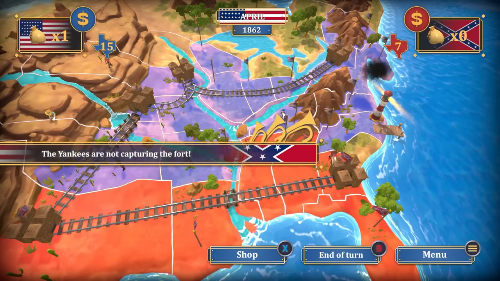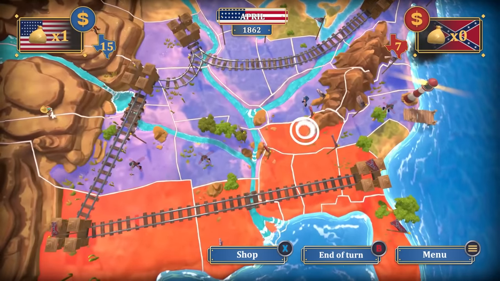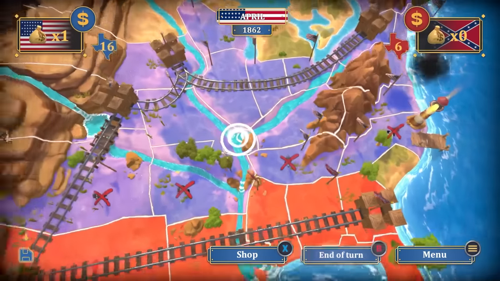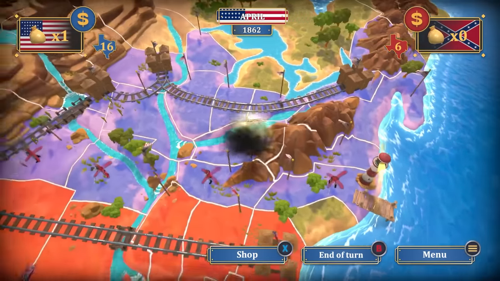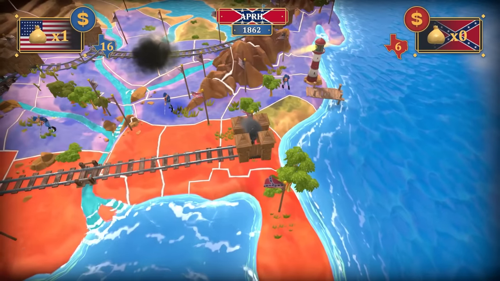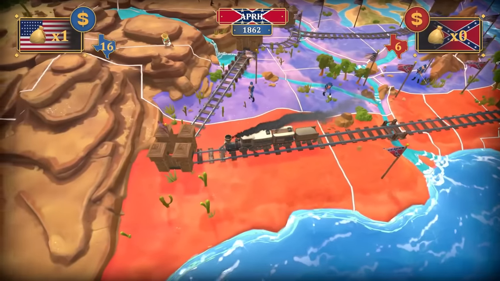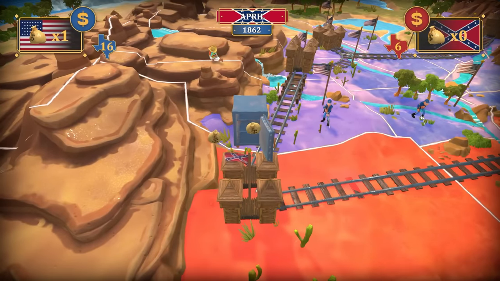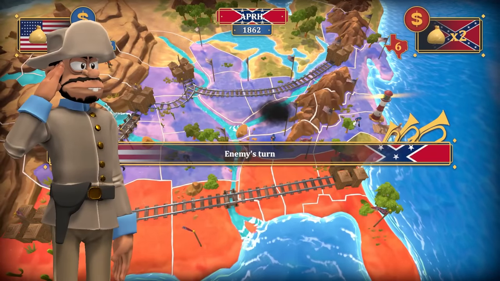But the Yankees are not capturing the fort. Yeah, unfortunate. Unfortunate. Get it? Alright, move him. Take that territory, yeah. Alright, Yankees should win, right? That's a Union victory. They don't got no guys left. And I still didn't get to rob a train. Yeah, they only got 2 gold. They can't even buy a guy. Enemy turn. What are they gonna do? They don't have anybody.